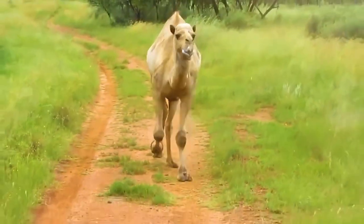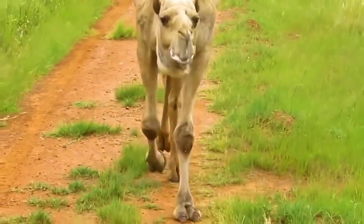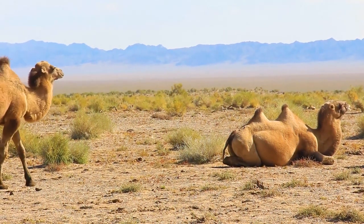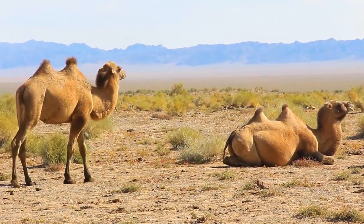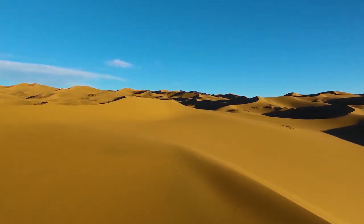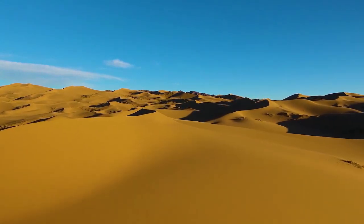Each camel's foot ends in a split leg with a sort of claw on a calloused cushion. Bipedal feet are ideal for navigating rocky and sandy landscapes. Camels have a thick and dense coat that prevents moisture from evaporating in the heat and keeps them warm on cold nights. The wool of the camel is slightly curly, and its color can vary from light to dark brown to almost black.